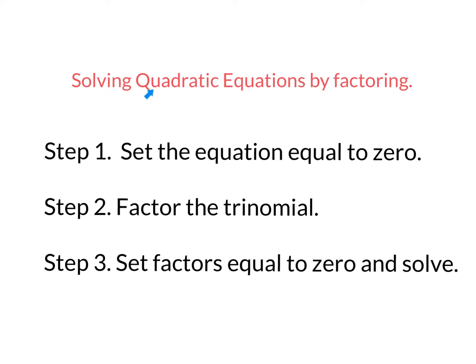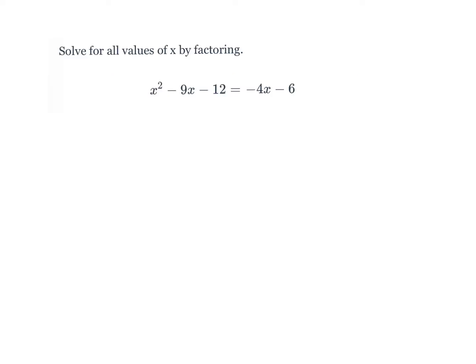Okay, in this video lesson, we're going to be solving quadratic equations by factoring. Here are the steps. The first step, you need to always set the equation equal to 0. Step 2, you'll go ahead and factor the trinomial. And then step 3, you'll take those factors and set them equal to 0 and actually solve them. All right, let's take a look at an example.